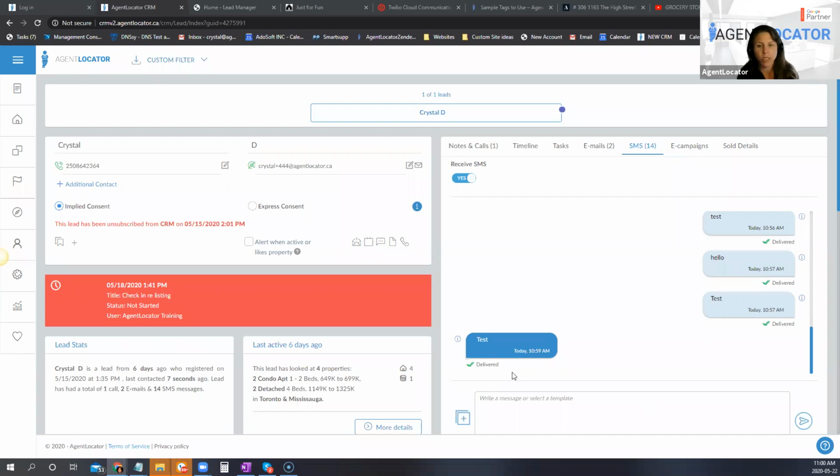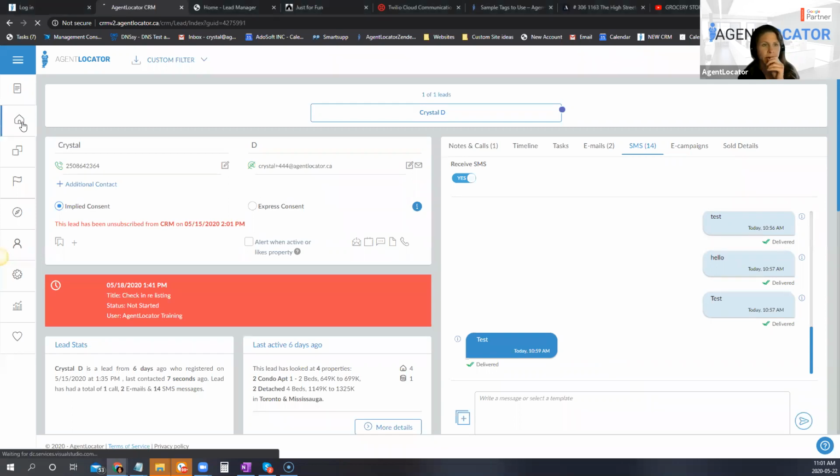But yeah, so now it's working, because I deleted all those extra numbers out of there. So now that should be working. If you turn off the SMS notification, I'm pretty sure that is just for the new lead notifications. When a new lead comes in, you don't get those SMSs. Okay, well, that makes more sense. So if you want it all email, then you can do it that way.